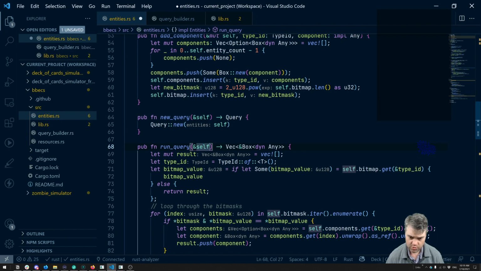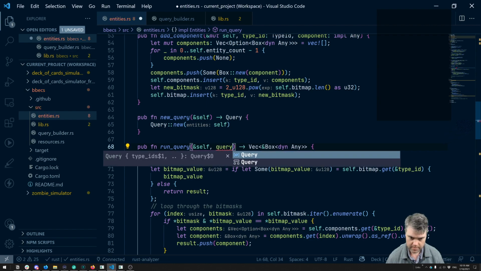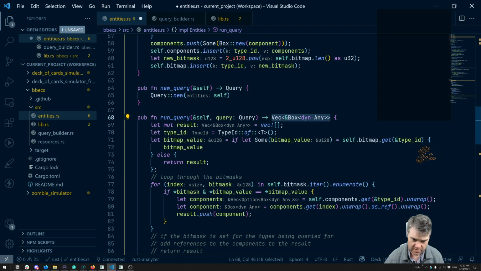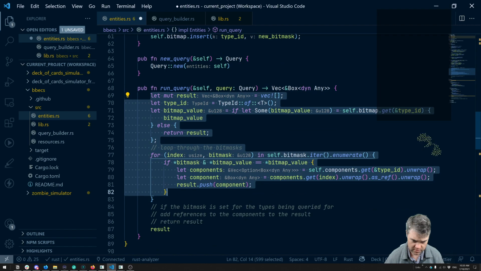You're going to take a query in. Don't know if I can give ownership of this, but maybe I can. And then you're going to return this all the way back. So I don't need the type ID because we have that already. Okay, so I'm just going to ignore all of you except that first and last line.